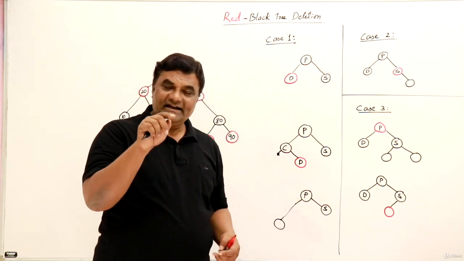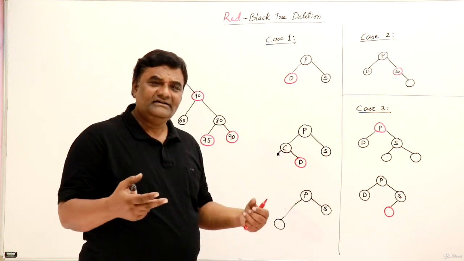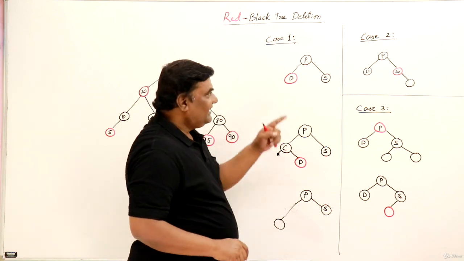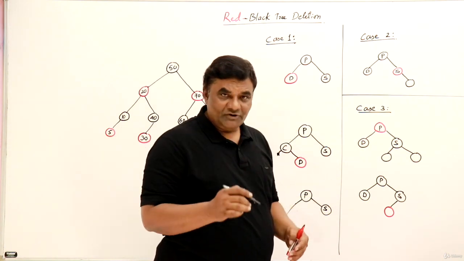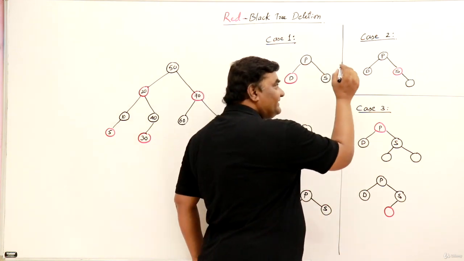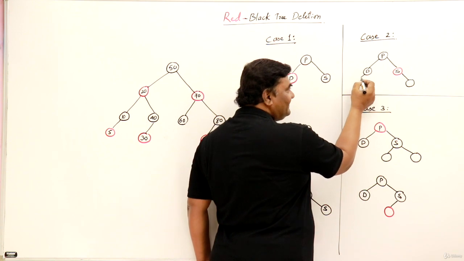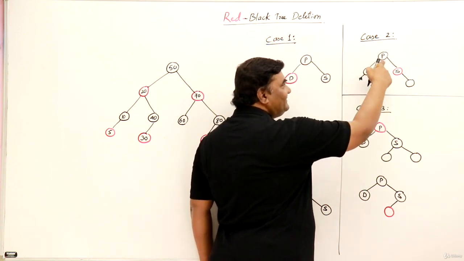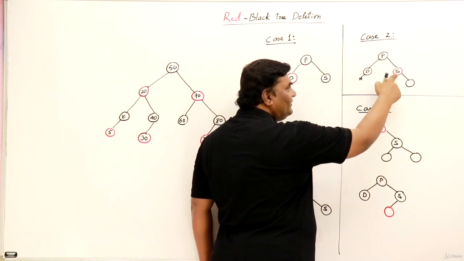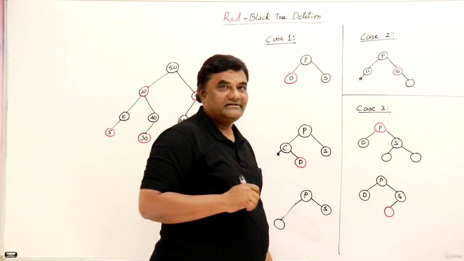Now we are coming to the actual complex part of the red black tree. Let us make it simple and understand it. I have another example here. For deletion, we considered some nodes. This is the node that is getting deleted, so I wrote it as D, and it is having, suppose, a child. This is the child, this is the parent, and this is the sibling of the node that is getting deleted.